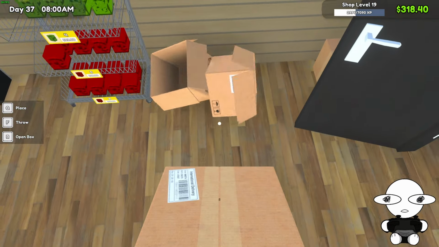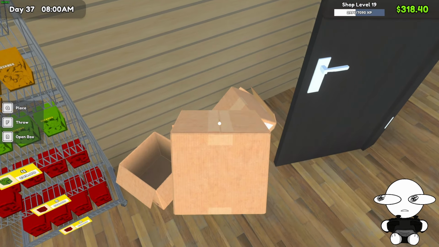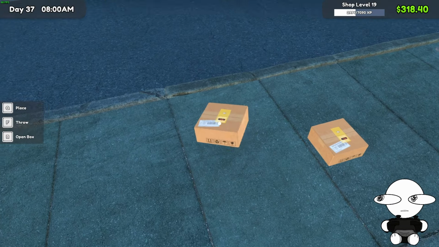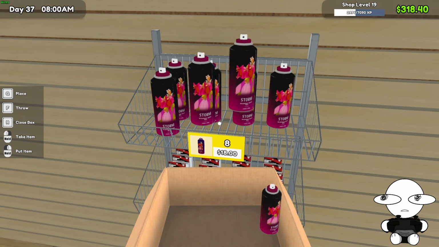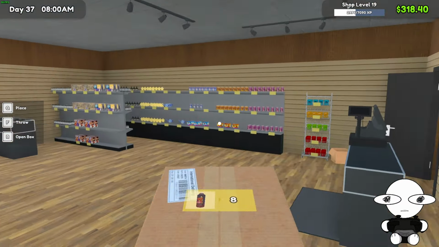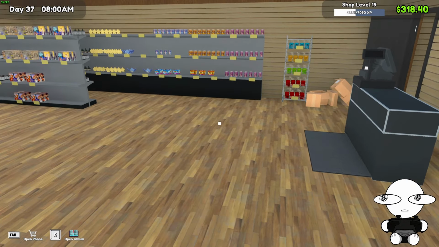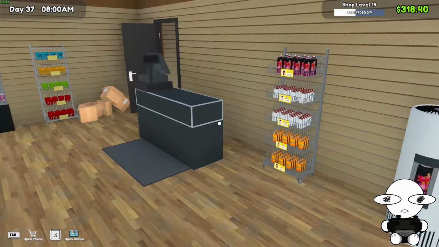That box is empty. This should be empty. That's empty. And that's empty. Okay. All I needed to know. And I have a spare box of deodorant. I'm gonna leave that there. Okay. We're slowly getting there.